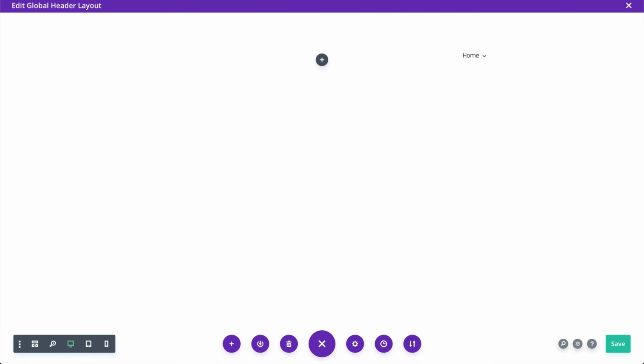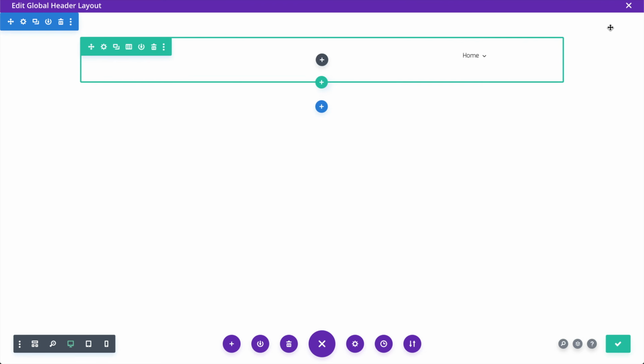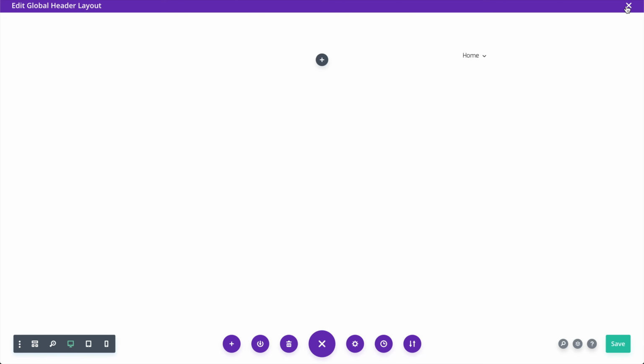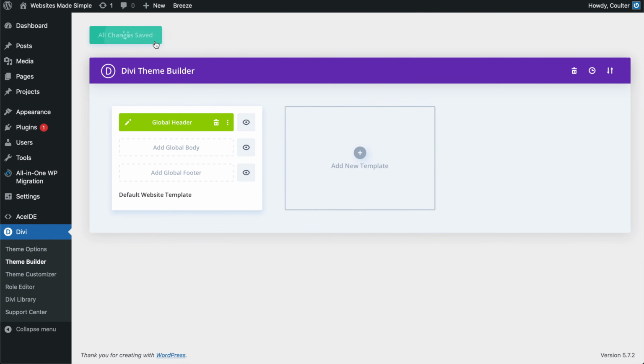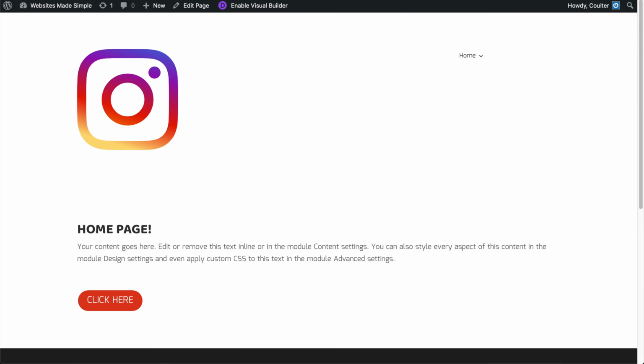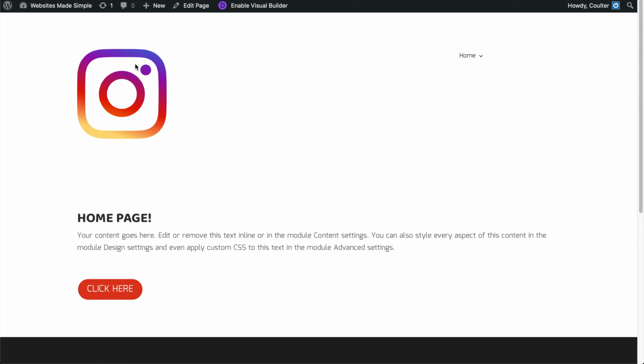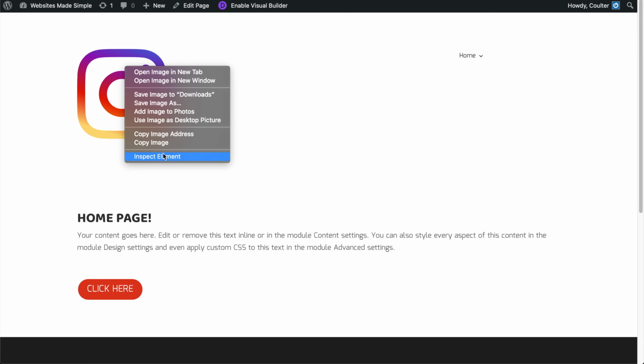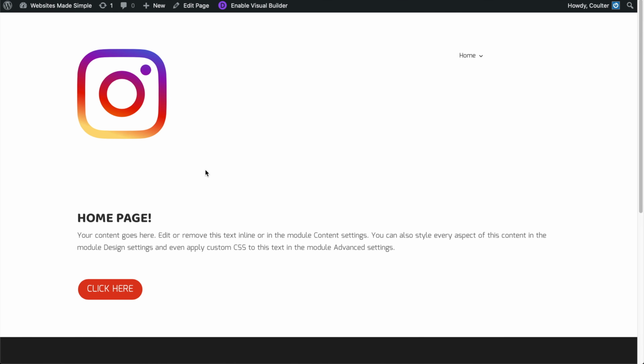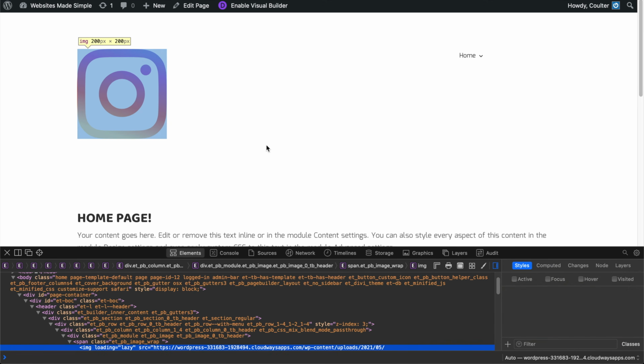And learning from what didn't work before, we're going to save, close, and hit the other save button so that it applies. Close that out. Close that out. Shift and refresh. Oh goodness. So if you want to do what I do, this is a little bit more advanced. Inspect element. And we're going to see what we can do.